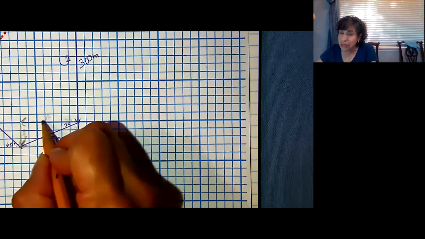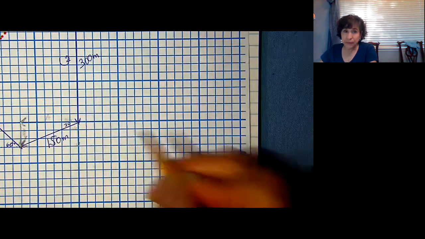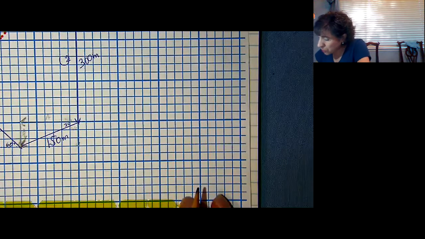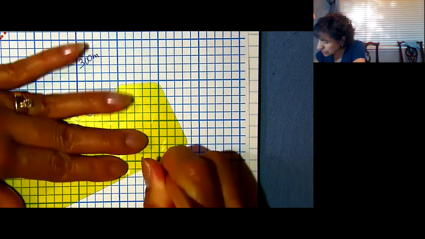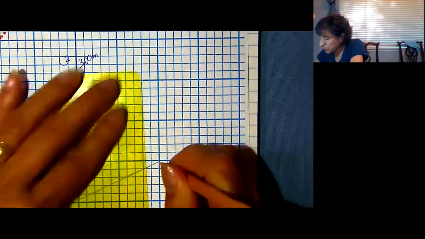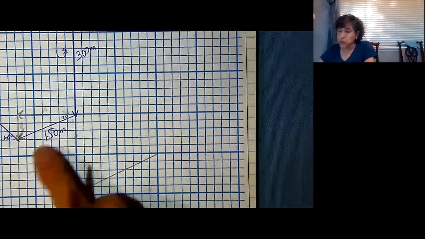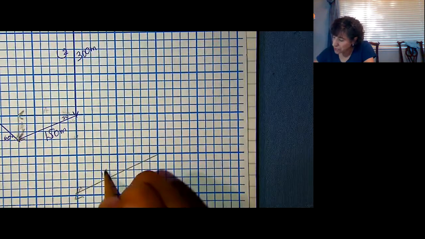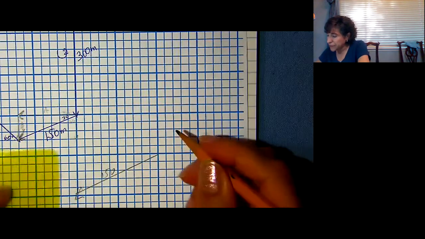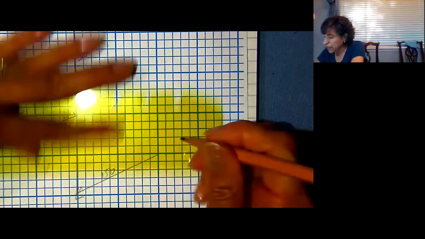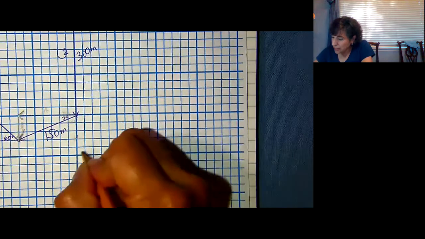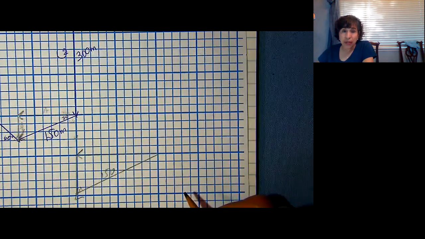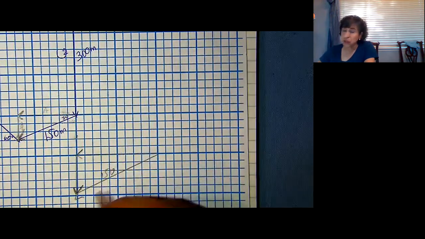So how big is this one right here? Let's see. Do you need me to draw another one? I'm going to draw this one all by itself, but not to scale. Let's draw it not to scale. I'm going to go like right here, just so you guys can see it. We're going to blow this one up right here. This one's 150. All right, so if that's the case, I'm going to be consistent here. One this way and one this way. All right, can you see that? The horizontal one is going to the left, and the vertical one's going down.